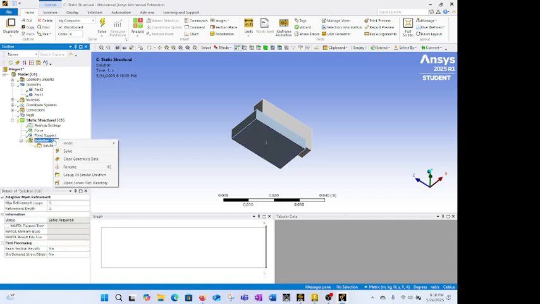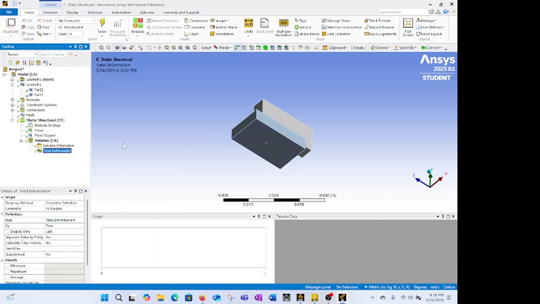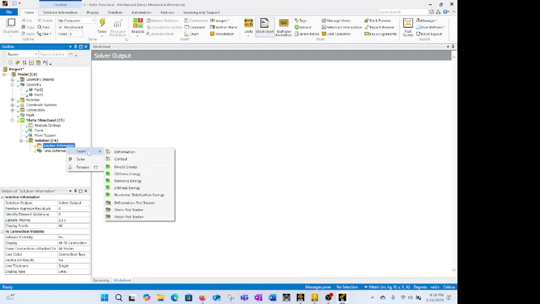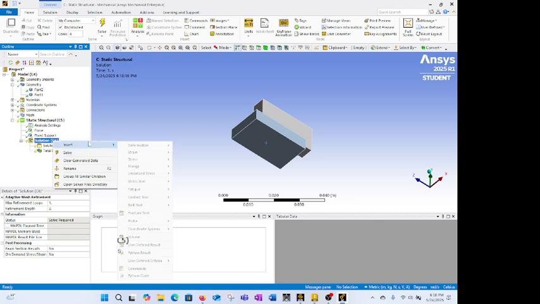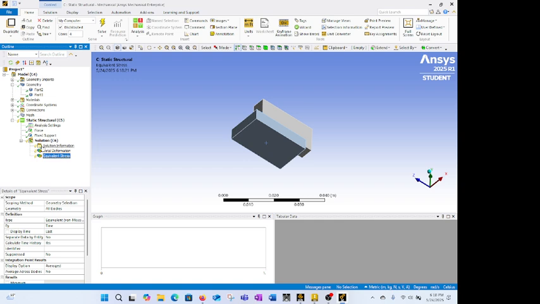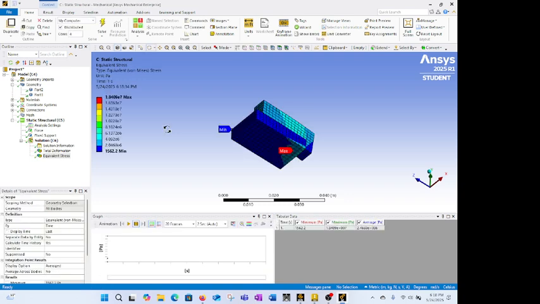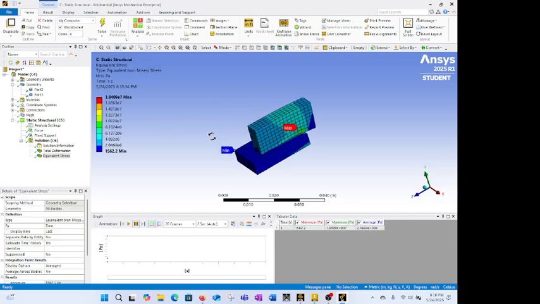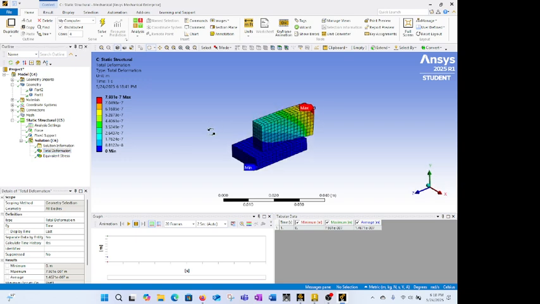And then down here what you need to do is insert. We're going to look at total deformation, and then we're going to look at, whoops, click that, right click, and we're going to look at stress, and let's look at equivalent stress, and then go ahead and click solve, and now it's going to solve. Okay, and again, depending on the number of nodes and stuff you have, it may take longer. Okay, and then up here is, you can now look at total deformation, okay, and then stress.